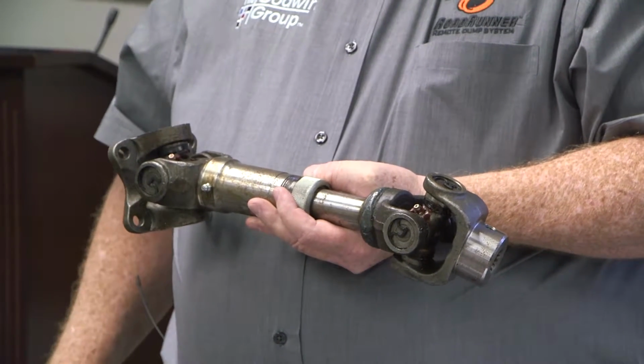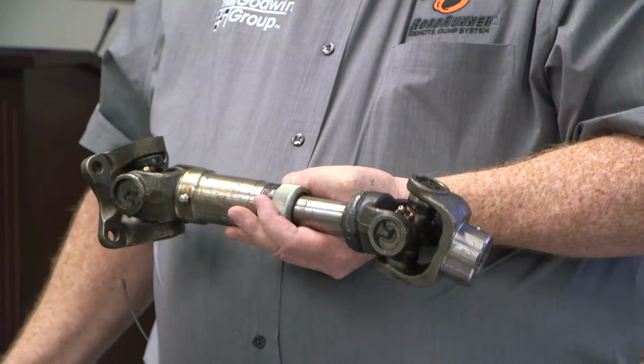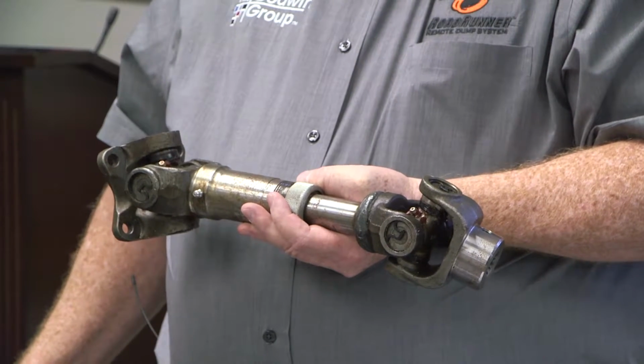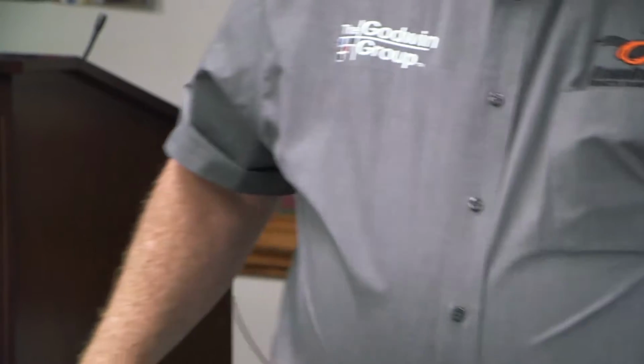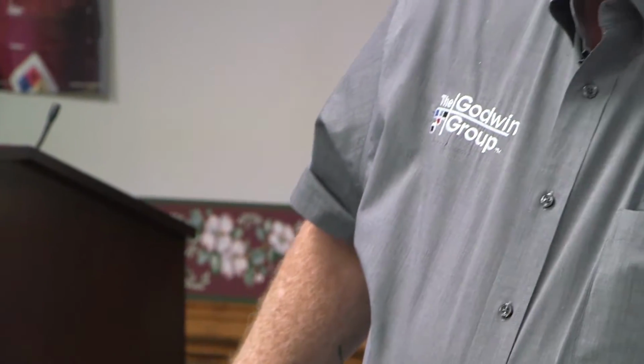Now, one of the things that you'll notice here too is we use a red grease. Red is the high temp grease. We use the high temp grease because it's stickier and it doesn't separate as easy. Not necessarily because we're exposed to high temperatures here, but mainly because it is a stickier grease and it will hold with that U-joint a little bit better because we know it's going to tend to get neglected.